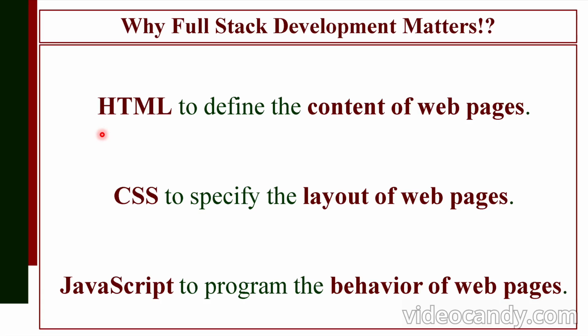CSS specifies the layout of web pages, or else we can say it creates responsive web pages, right? The third thing is JavaScript. JavaScript is to perform validation on the client side. Please keep it in your mind, whenever you are going to develop applications, as much as possible you have to perform client side validation. What does it mean?